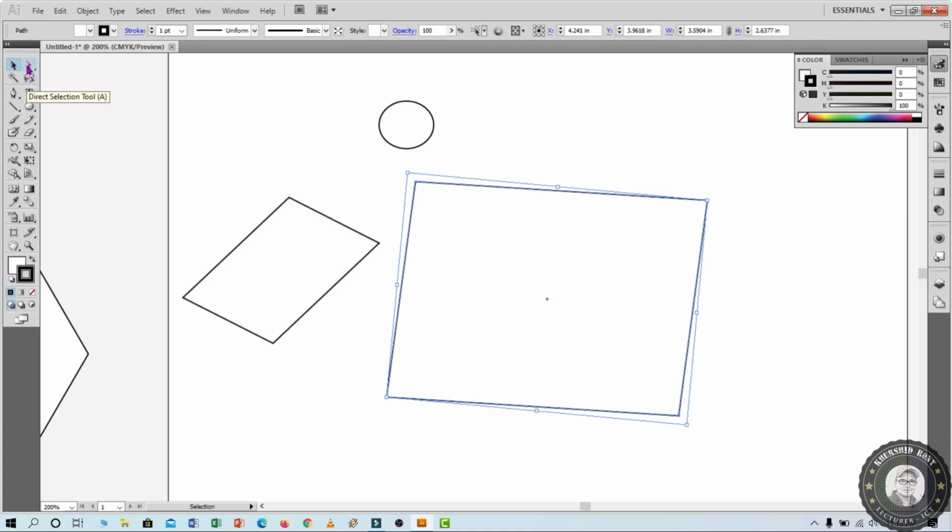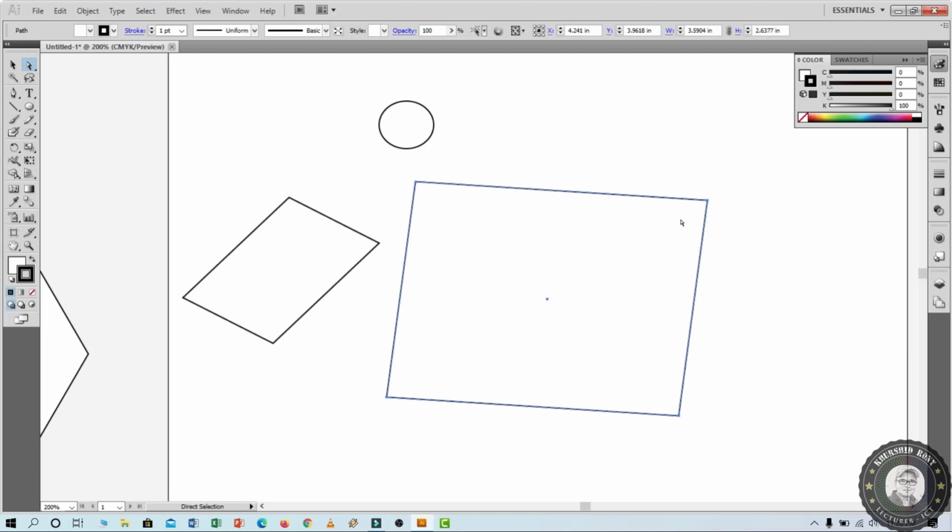The tool to the right of the selection tool is the direct selection tool, also called the white arrow. The direct selection tool, or the white arrow, is used to select a segment of the object or the entire object. A part of the object can separately be enlarged or shortened by selecting any anchor point of the object with the direct selection tool.